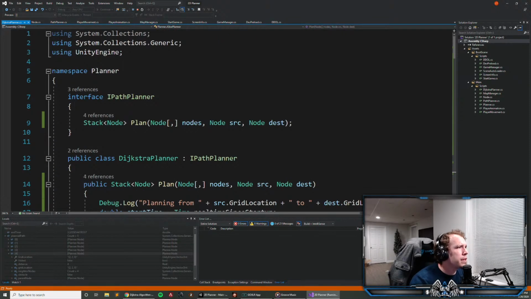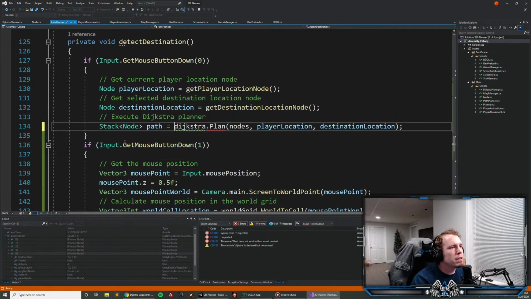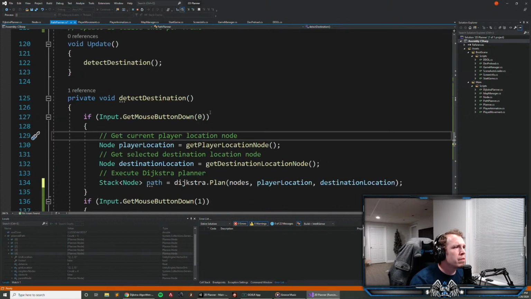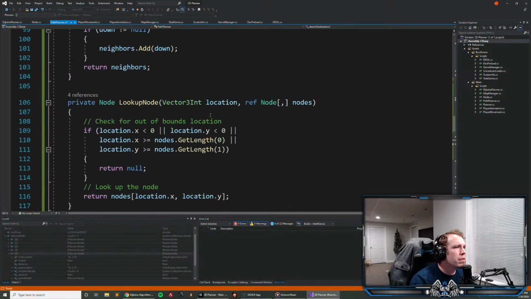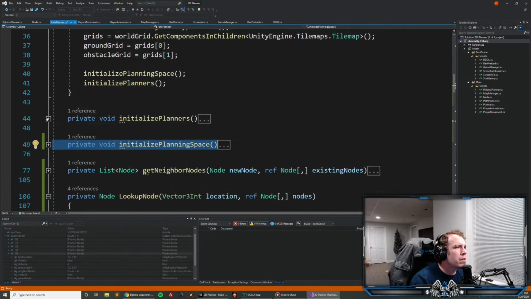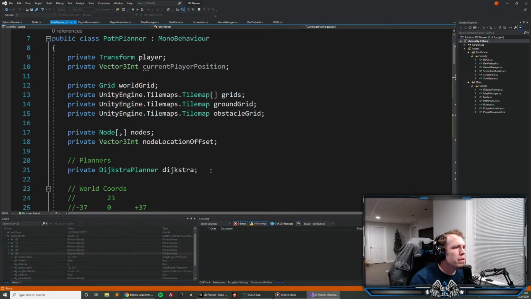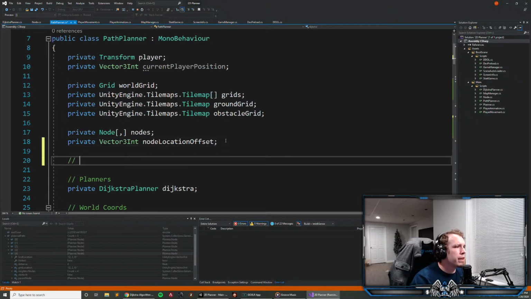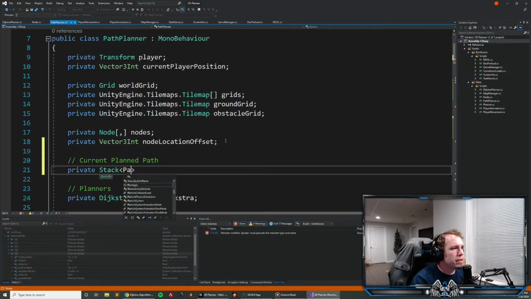Okay, so then this should have what we can have is current planned path. That is the stack of nodes.